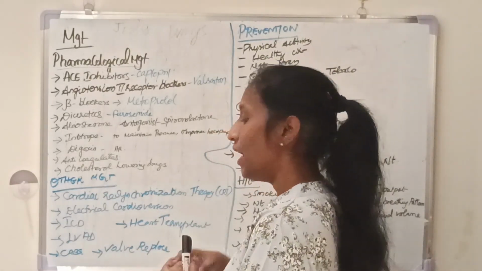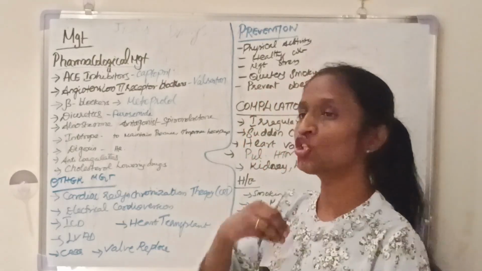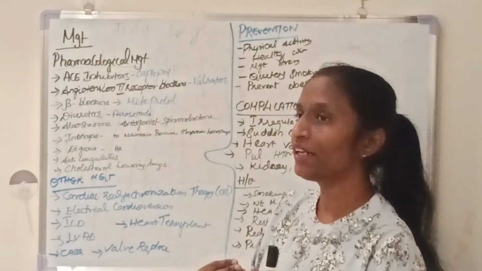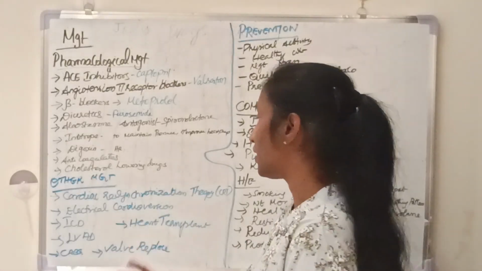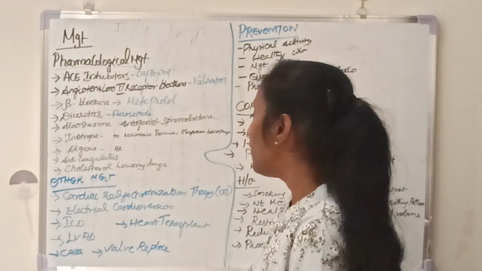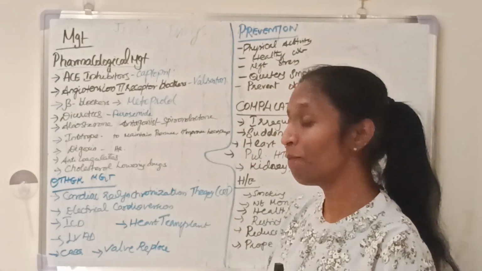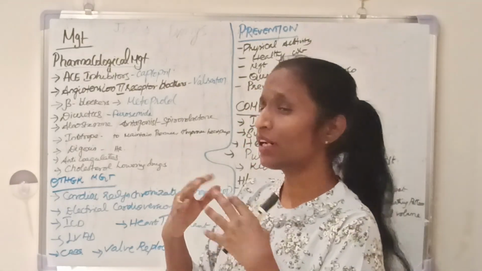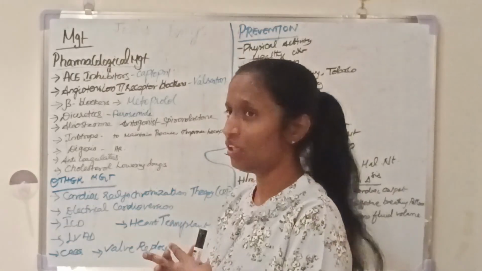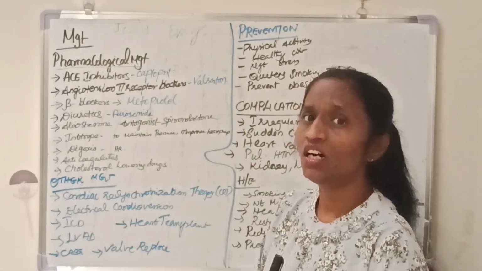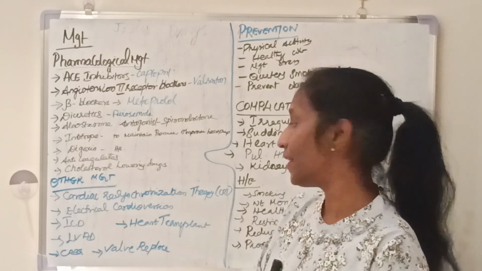So this device helps to stimulate the heart to pump, and it helps to maintain the cardiac rhythm of the heart. Okay. The next is electrical cardioversion. You might have studied about the rhythm of the heart. It provides impulses to the heart. It improves the cardiac stimulation or cardiac rhythm.